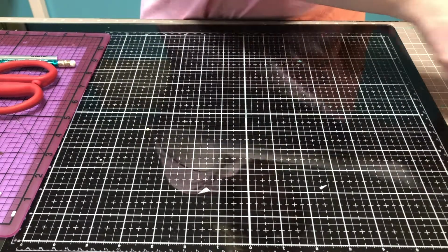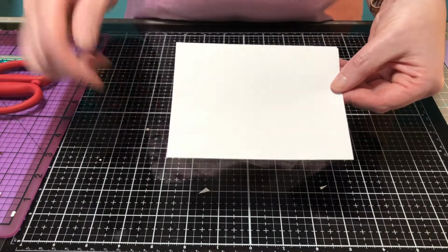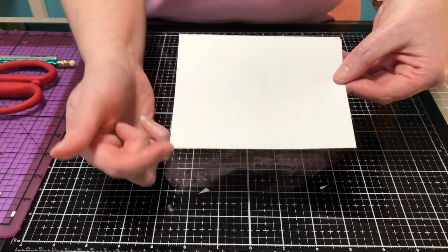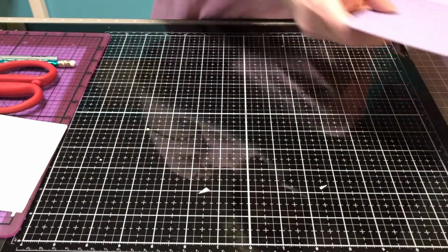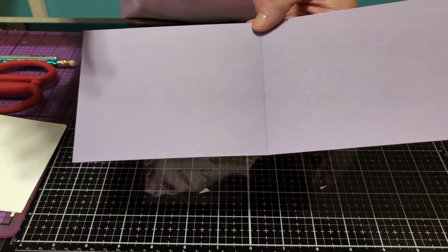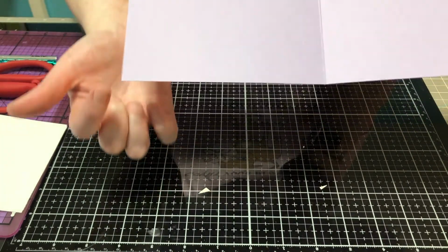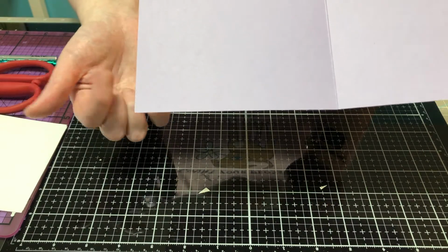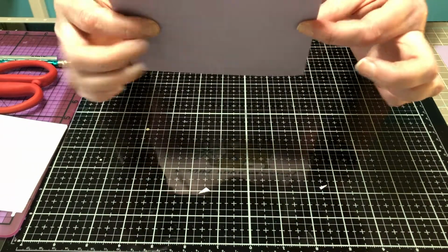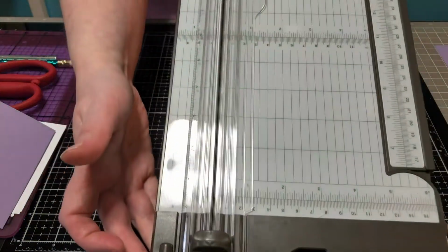You're going to need one mat that is 5 1/4 inches wide and 4 inches high. You're going to need a card base that is 11 inches long and 4 1/4 inches high. You're going to fold at 5 1/2. And another thing that will come in handy is a paper cutter.